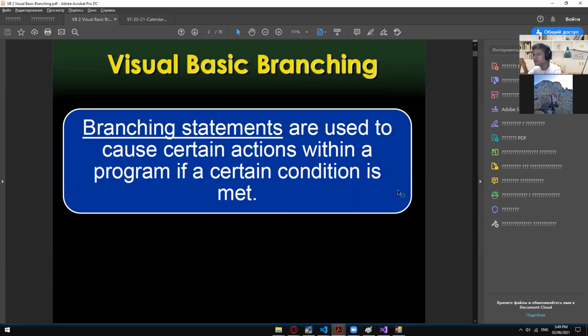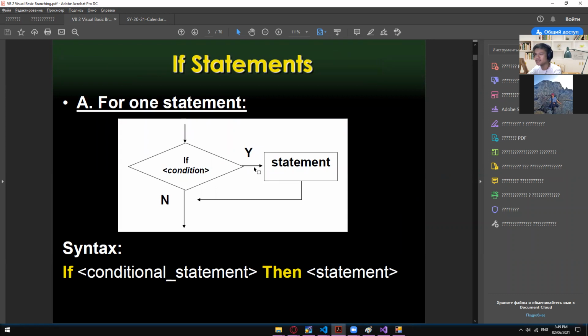To give you an idea of this statement, we have this If condition. You can place any condition that you can think of right here, and it will lead to only two possible results. The first one is yes or true. The second one is no or false. If it's true, then this statement will be executed. If it's false, then of course nothing will happen since we don't have a statement right here. That's the only thing I would like you guys to learn for now: one condition, one statement. If it's false, nothing will happen.